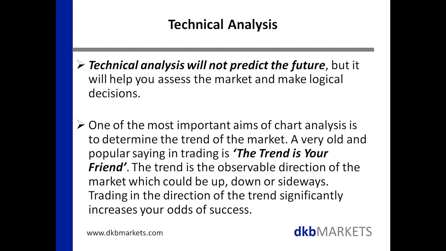That's why the first thing you want to look at when you look at the chart is which way the market is trending. Is the market trending up? Is it trending down? Or is it trending sideways? Because if it's trending up, you're looking to buy. If it's trending down, you're looking to sell. And if it's trending sideways, you keep out of the market. So the first thing you want to do when you analyze the chart is to determine the trend of the market, because the trend is your friend.